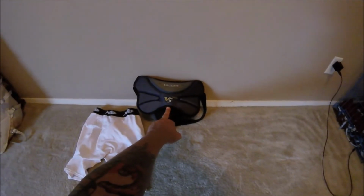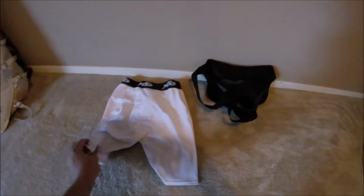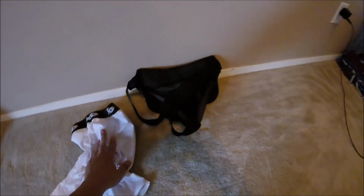This is my jock. It's a Vaughn V5. Pretty standard. I didn't do anything to it. These are my compression pants that I wear underneath, and this has a cup in it too. So it's almost like a double cup.